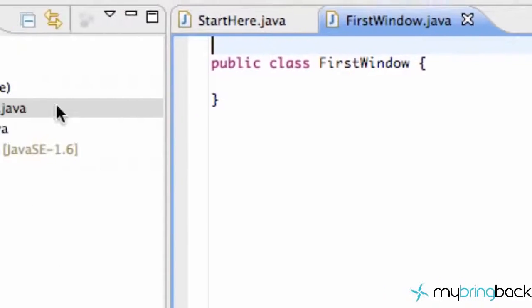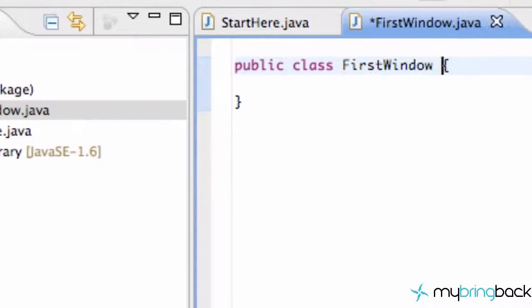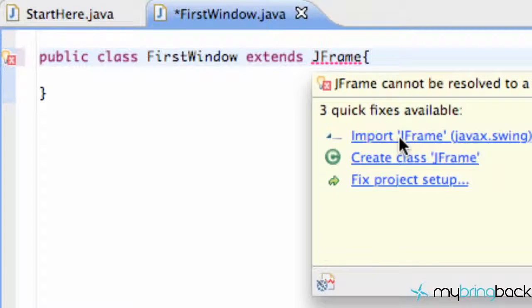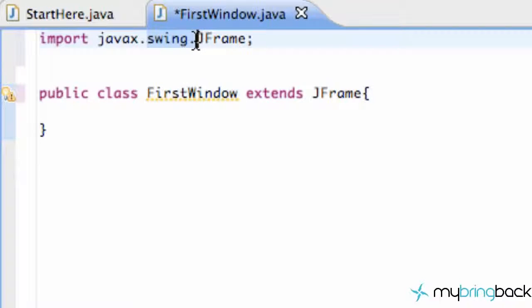So there we go. And how we're going to create this graphical interface is with something called a JFrame. Now there's a Frame and there's a JFrame. Back when Java was getting started, Java 1 pretty much had something called Frame. But since Java's been upgraded, the Frame got upgraded as well, and now we're going to call this JFrame. Bam. And extends JFrame. Now JFrame comes with the Java JDK, so we can use its methods, and as you can see, it uses something called Swing, which we'll get familiar with, or you'll see it a lot.